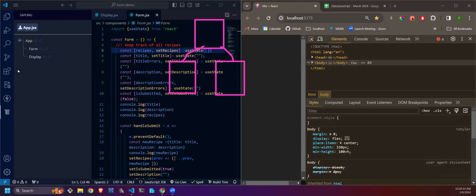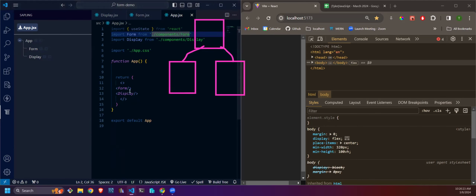Yeah. Via the import-export process, correct? Not the import-export, but the app, right? If we go to app, it's rendering Form, right? It's able to render it and have all that data because it's importing it from Form. But yes, the relationship is one way, right? The relationship between app and Form is that app is rendering Form, but Form has no idea, like Christian said, how it's getting there, right? So think of it as not being able to look behind itself. So the only way to communicate between sibling components is via the parent. Okay.